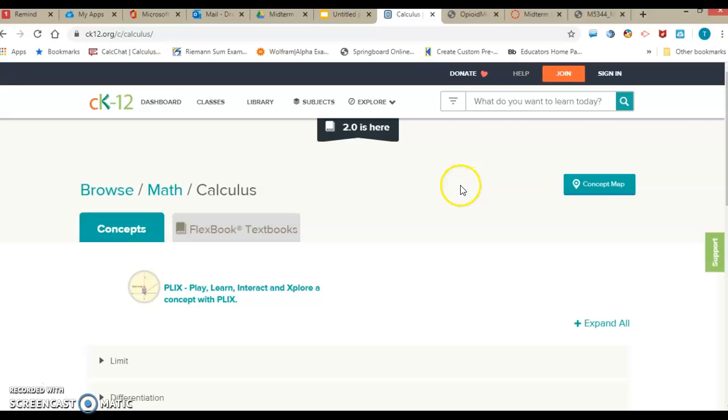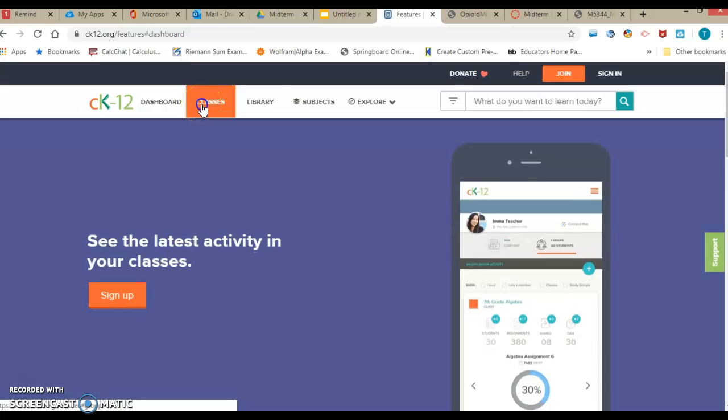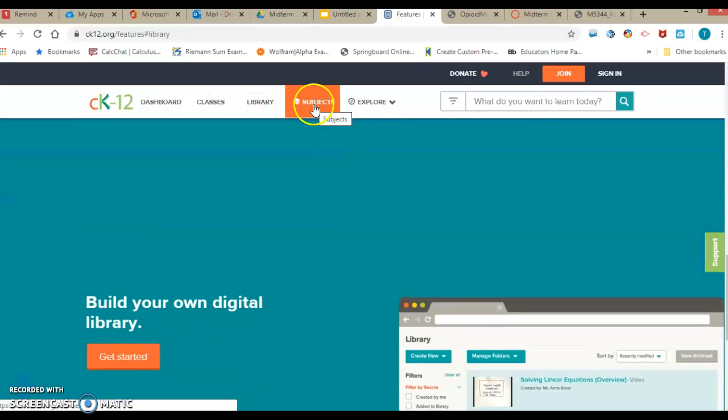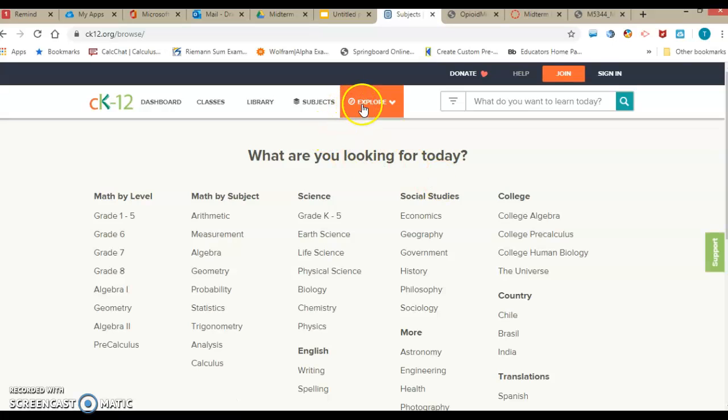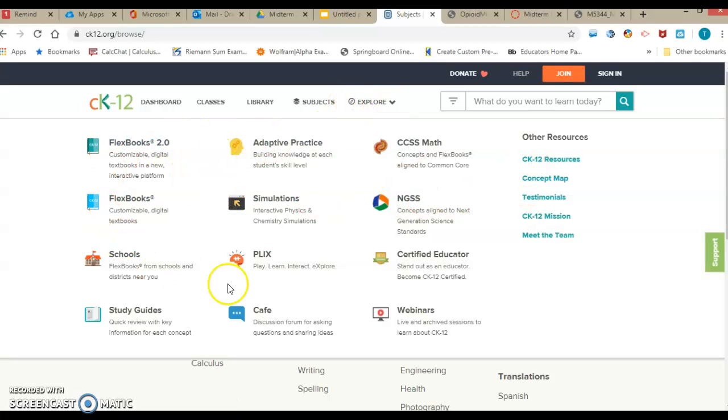Okay, or you can decide to join, and the reason for joining is because you want to make sure that you can send information to your students. You don't have to. You can still go through all of these buttons and try it out, and still look at what you want to see. There's also an explore page with all of these tools that Veronica will come to and talk about later.